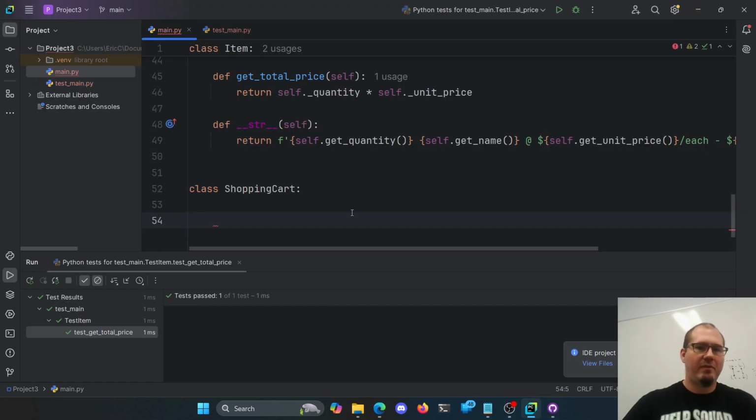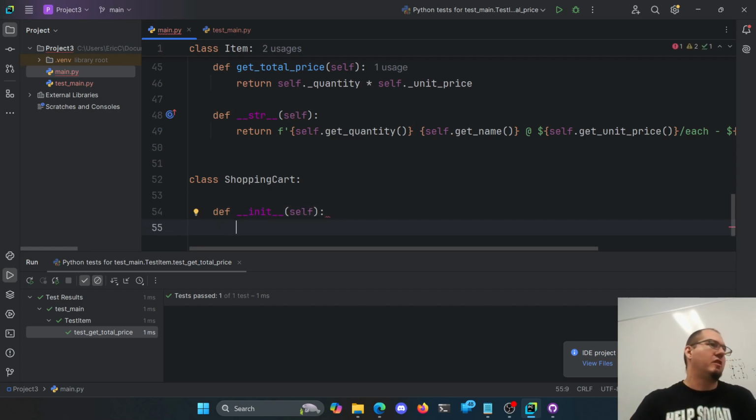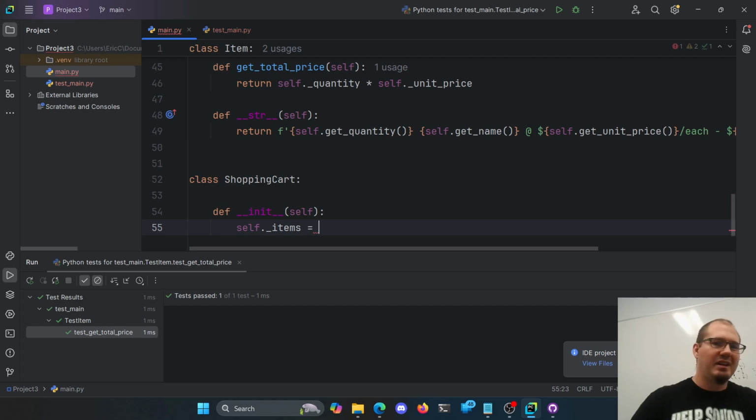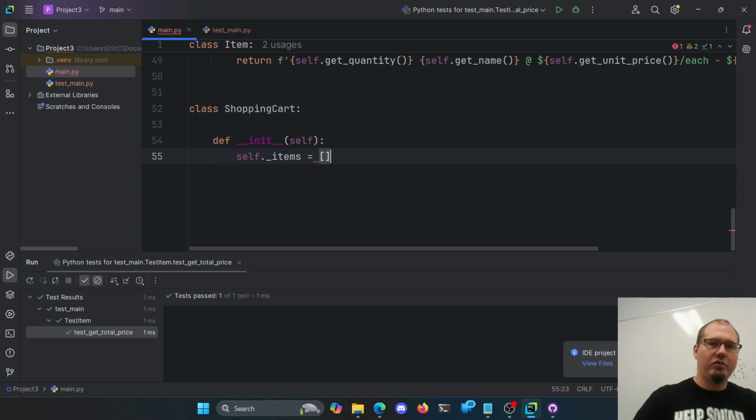Okay, sure. So define init method. Doesn't take any arguments. It just starts empty. When you grab a shopping cart, there should be nothing in it. Otherwise, you'll probably be upset at Meyer. Right? Stop putting things in my cart for me. So self dot, this is my items then. Again, making it private, we don't want to give public access to this thing here. It's fine. We'll say it's a new list.